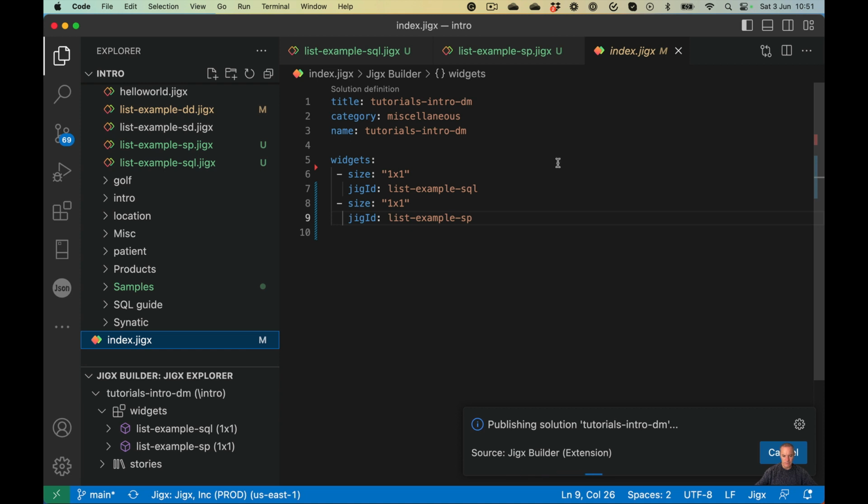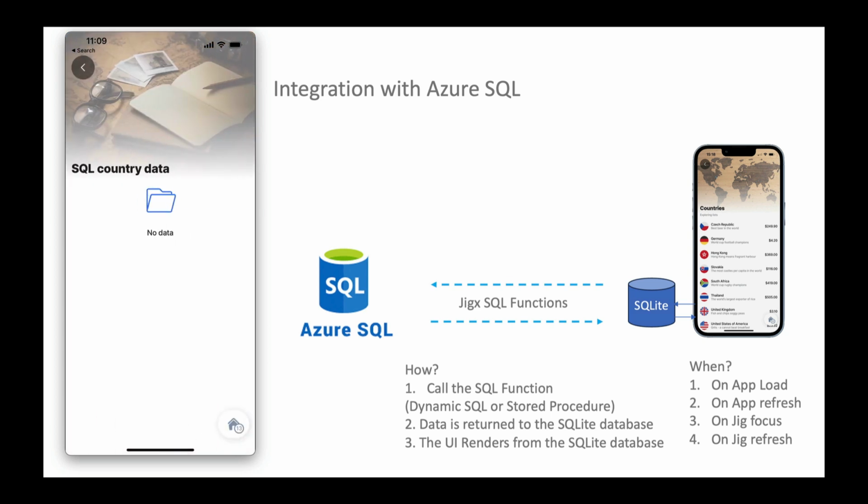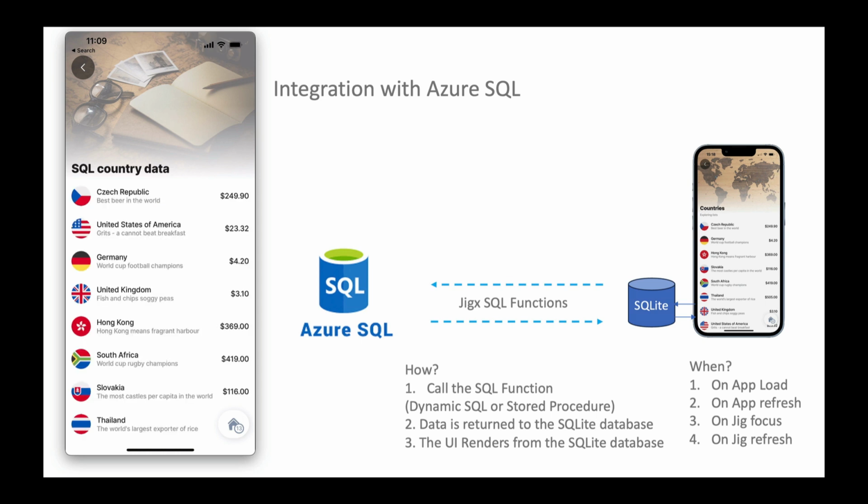And once we've got that published, we can go and switch over to our device and have a look at these in action. Okay, here we are in our application. Let's have a look at what's happened. So recall that we configured two icons. We configured one to go and fetch that data dynamically from SQL and one to do a stored procedure call. Let's go and have a look at what happens. So when we go and press SQL, we'll see that we get momentarily a no data sign and then the data loads. What's gone on there?